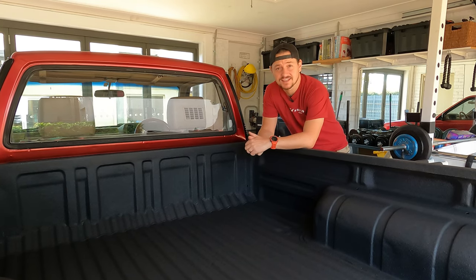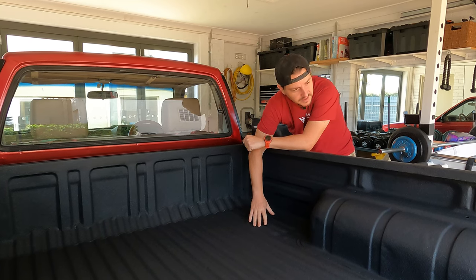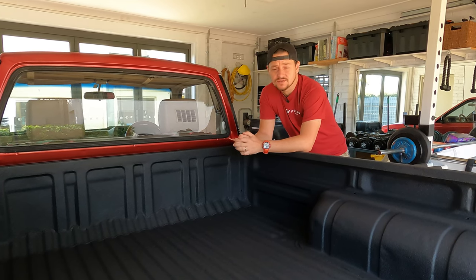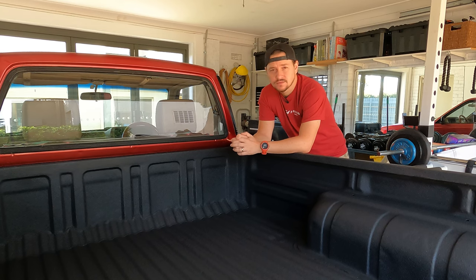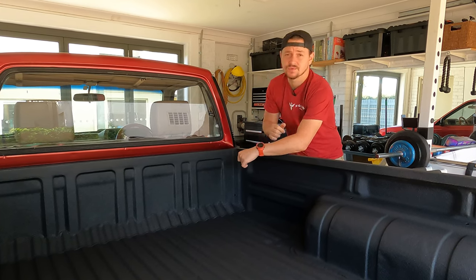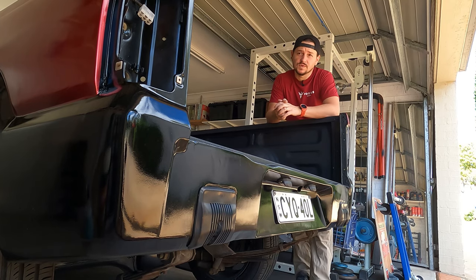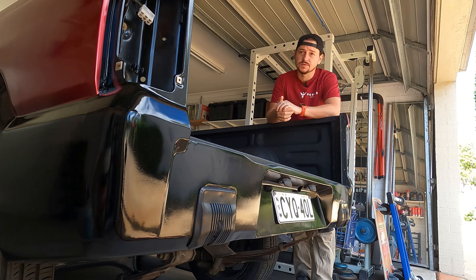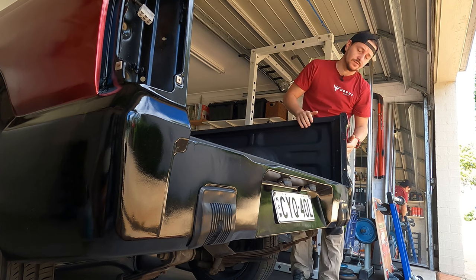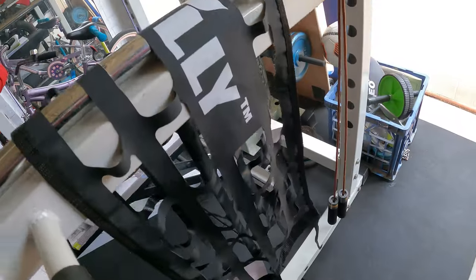Okay, after letting this thing dry overnight, I must say it's looking very nice indeed. So today we've got final little jobs to take care of basically, and that's mostly to do with the rear end. So we've got the lights to put in, and before we do that, there's a few screws that will need to go through this cavity behind the light here.